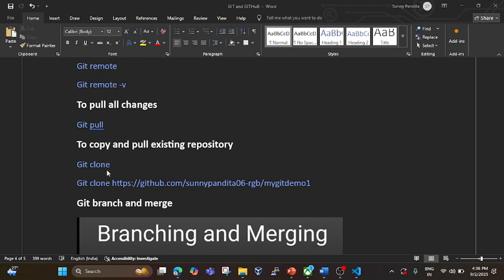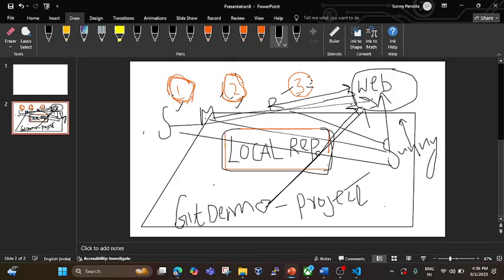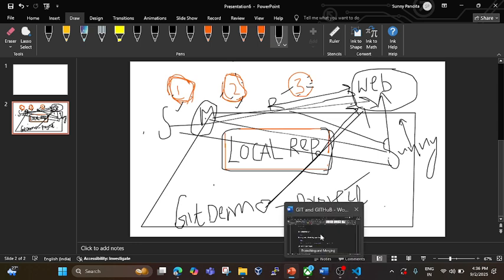Let's now understand git clone. Till now what we did, we hosted our project on web. We did push and then we pull. So we get code from web and then we also push our change to web. Now let's say we have a team like Suresh or Mahesh. Let's say Mahesh needs all the project from this web, all the code, all the changes on his machine. In that case, we do git clone.